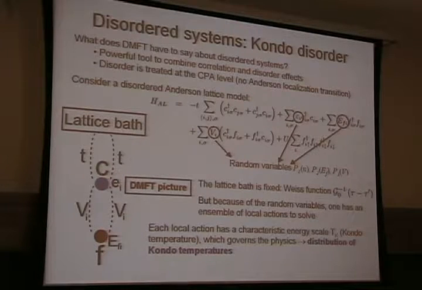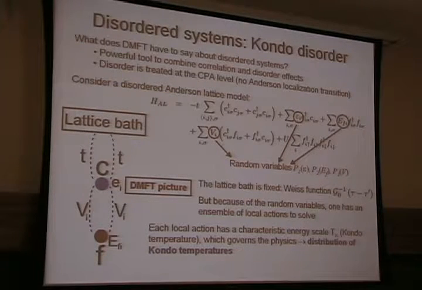It's there forever. But mind you that now you have to solve the impurity problem under the influence of that bath. So although the bath is unique, there's only one bath, which is the self-consistent bath, the parameters of the impurity problem are not unique, because the C site energy fluctuates, the hybridization fluctuates, and the F site energy fluctuates, in principle at least. So actually you have to calculate an ensemble of impurity problems. So it's a much tougher problem. If one problem was already hard, can you imagine now an ensemble of them? Applying this method to disordered systems means that you not only have to solve one, but actually a large number of impurity problems.